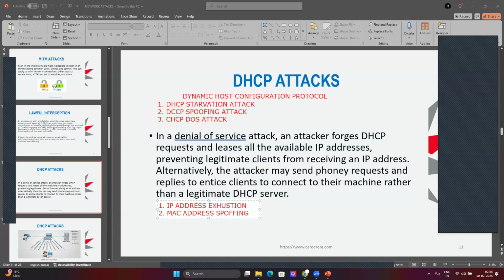Means an attacker spoofs the MAC address of a legitimate device to obtain an IP address and gain access to the network. And the third is DHCP options manipulation. Means an attacker manipulates the DHCP options sent to devices on the network, providing them with incorrect network settings.